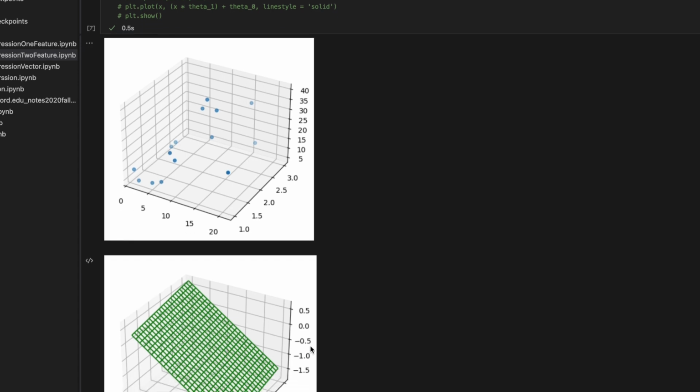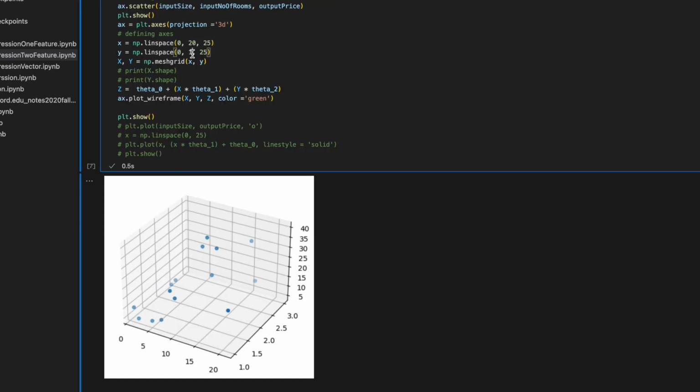Now, in our previous example, we saw that we trained the theta, and then our line was getting close to our input plottings. Here you can see this plane is going to move towards this data. Let me try to make it in one graph.